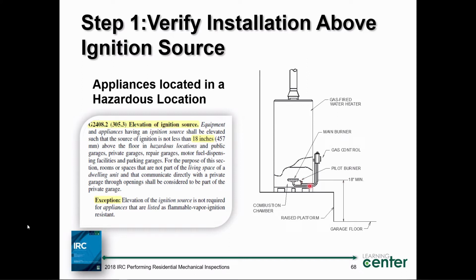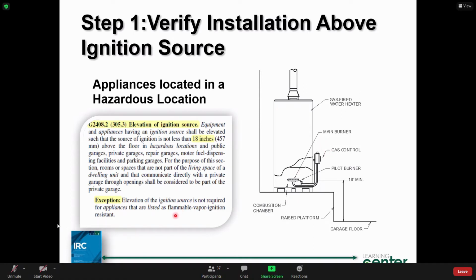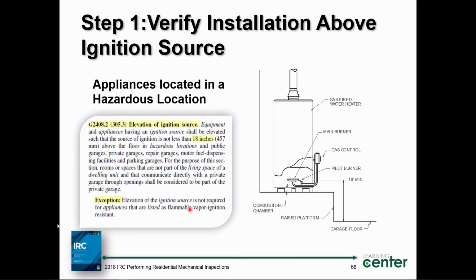Here we got like a little pilot burner here. That may be the lowest. I need to elevate my appliance accordingly. But keep in mind, remember, this is for a water heater. Water heaters in a residential environment are so equipped, you'll find, with this flammable vapor ignition resistance system. Next time you're at Home Depot or Lowe's, go down the plumbing aisle. Take a look at it. You'll see big labels on the water heater that it is so equipped with this system. It can be mounted directly on the finished floor of the garage.